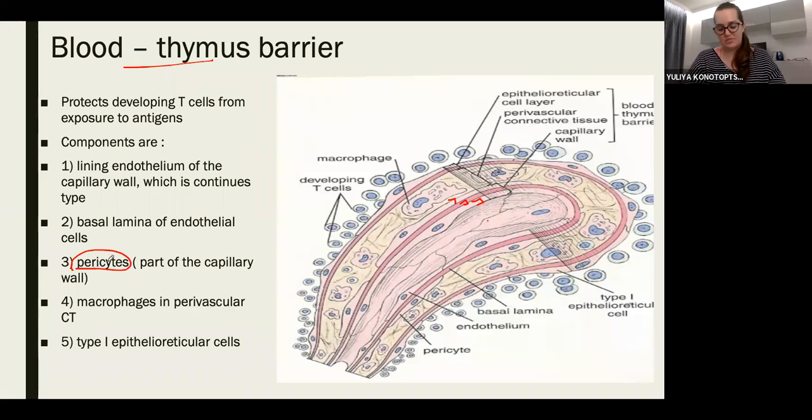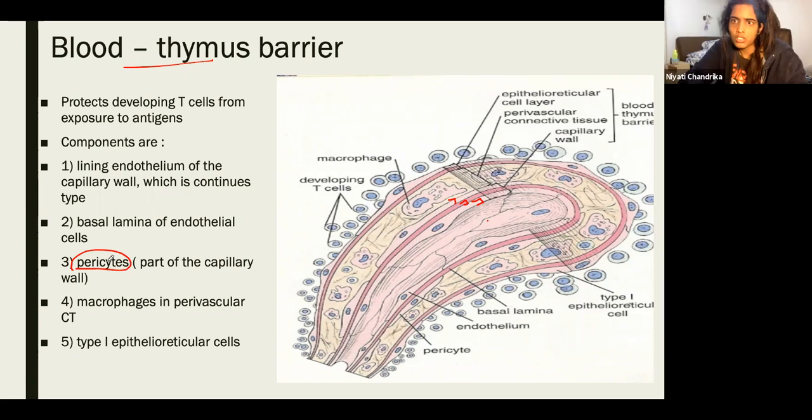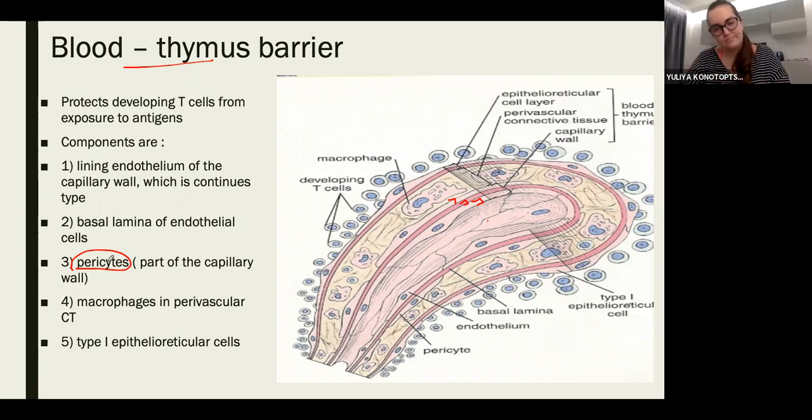Very special about the pericyte. Which kind of cell is it? We talked about it last semester as well. So it's a very special cell. What is so special about it? Yes, it contracts. Yes, it's present in those blood vessels, but what is so special about it? Fibroblast type. It is a remnant of a mesenchymal cell. So which kind of cell is it? It is a remnant of a mesenchymal cell. Which kind of cells are mesenchymal cells?